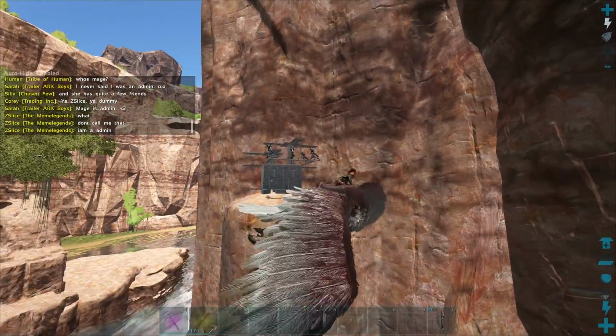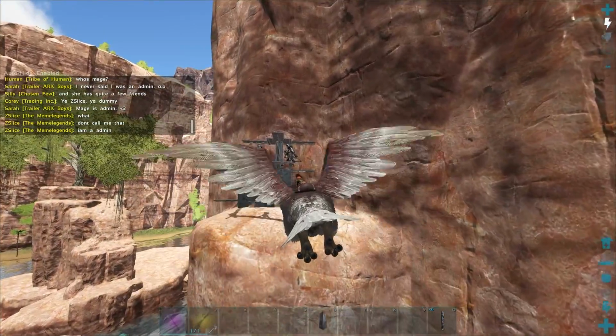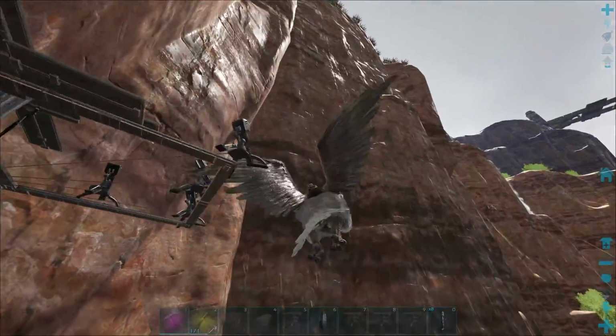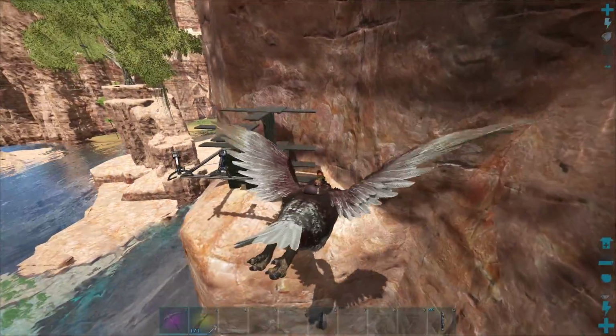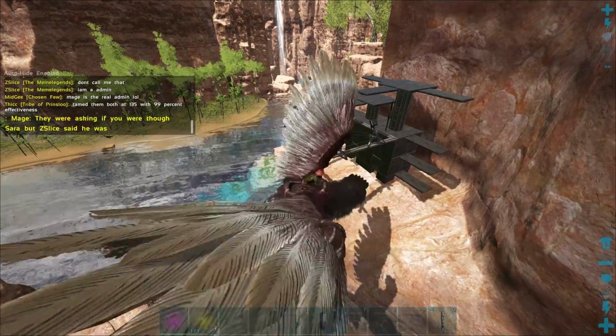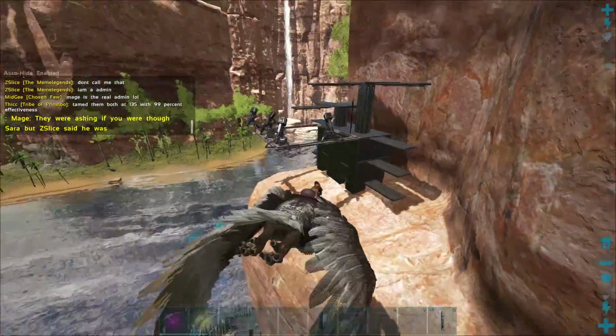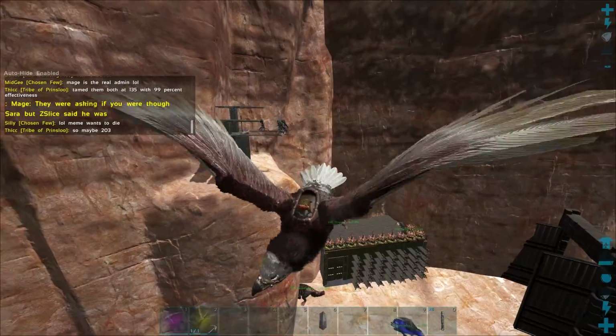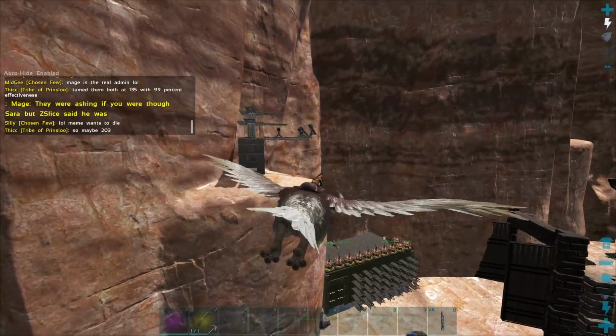Okay guys, here's the turret tower with a couple turrets inside of it. So this only exists because of you guys. I said this was like a community driven project, this whole entire server, and someone told me to put down giant cat frames instead of the small ones which I have down there on my lower turret tower. So this design is all because of you guys. I'm going to go ahead and surround this with turrets once we get them made, keeping it unpowered until then. We are actually kind of low on some resources for turrets, so we're going to have to get those first.